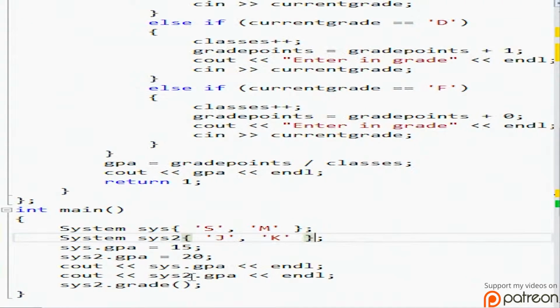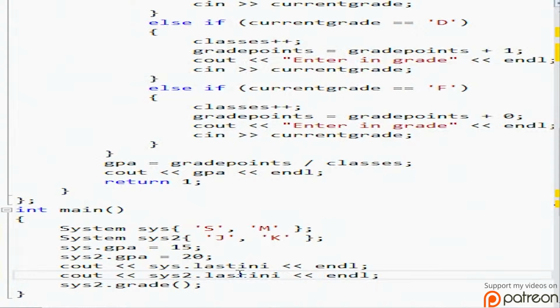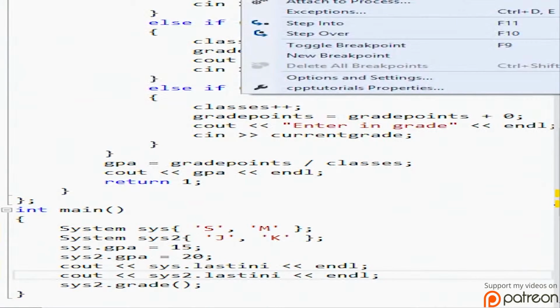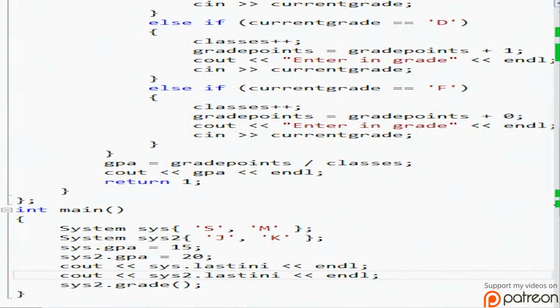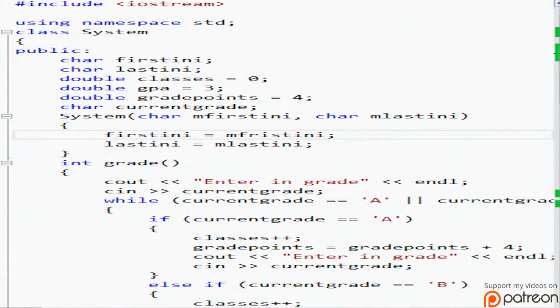And let's go ahead and jump into each of those instances and do the last initial for both. Let's see what we get. I misspelled first here.